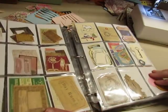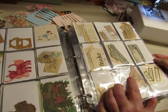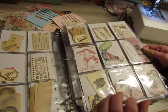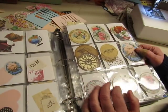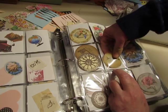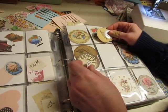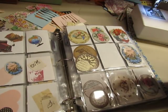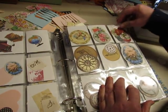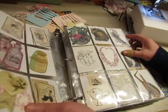Let me look for some circles. I've got some words here. Okay, here are the circles. Maybe one of those. I don't like the light color of that, and it's slick, so I don't know if I could ink it. Maybe the music. We'll see. I guess that's all the circles.